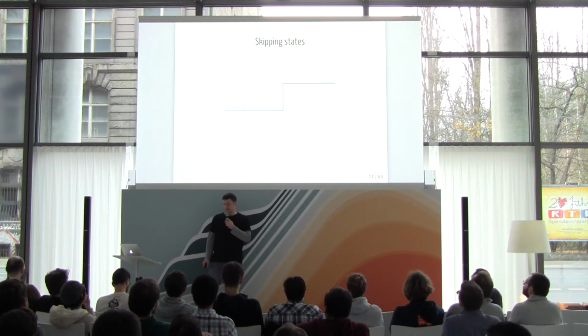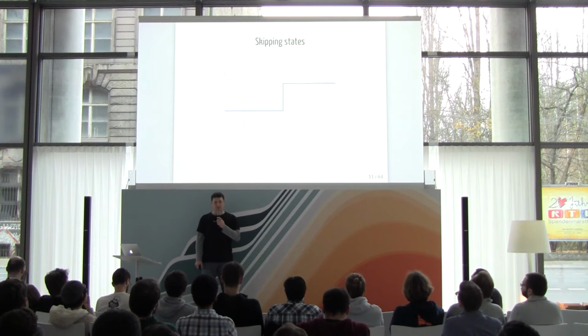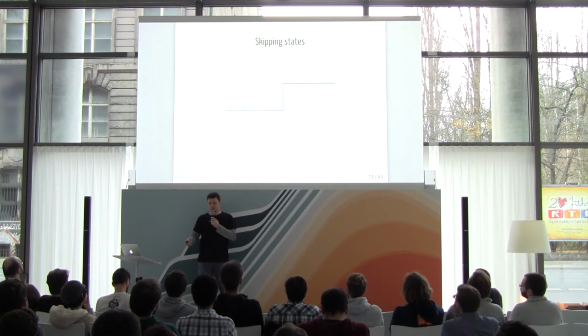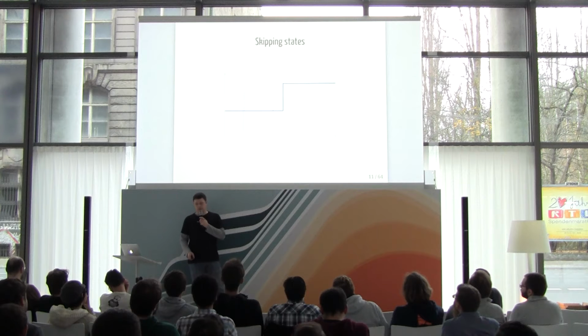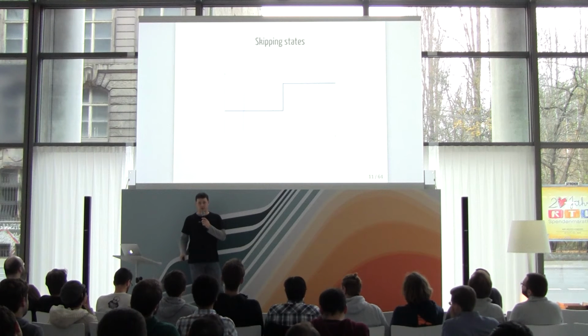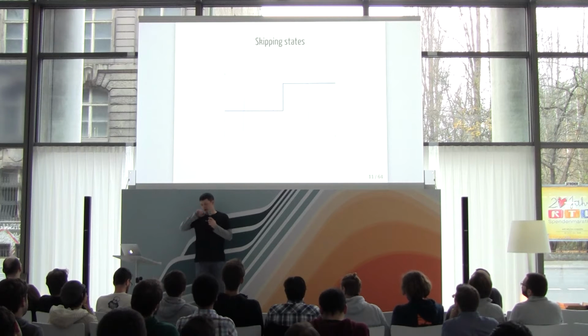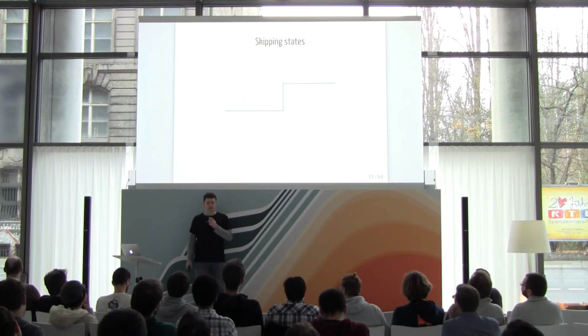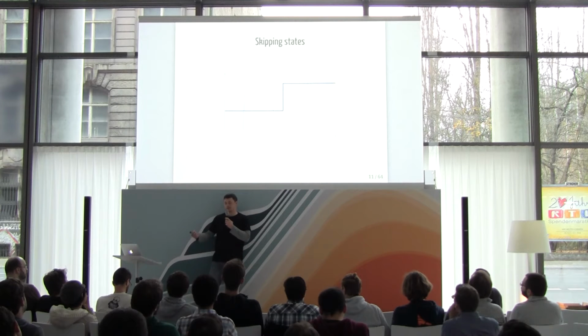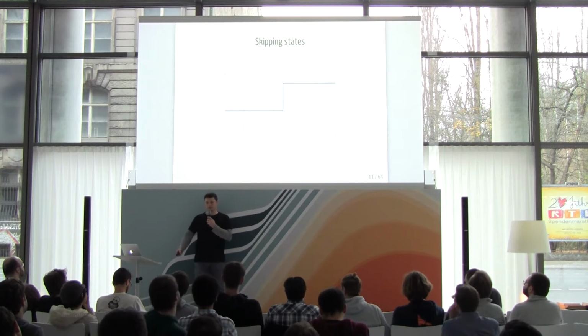And a very important property is that signals can skip intermediate changes. When you subscribe to a signal, it's possible that this signal will not notify you on every change. There could be some outlying change which comes back to the previous value, and then you are not notified about it. Or there could be multiple changes to the signal, and you are only notified about the final state. This may seem very unreliable, but the signal has a right to do that.